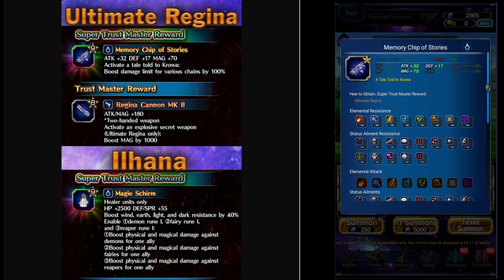I haven't thrown a single ticket. If I off-banner it, I'll STMR mobile it. Her Trust Mastery reward is Regina Cannon MK2. 180 attack and magic, 2-handed weapon, and for her exclusively 1000 magic. Great for her. Yeah, it's great for her. If for your gun-wielding hybrid users, it's amazing.